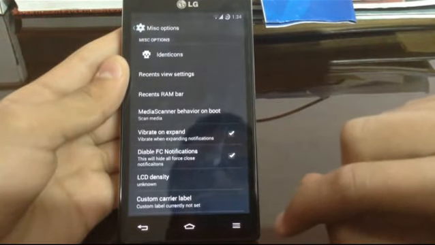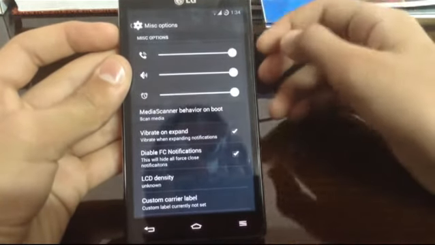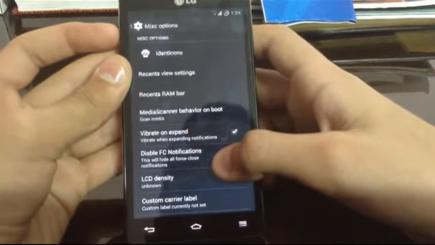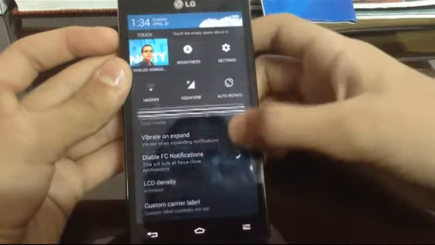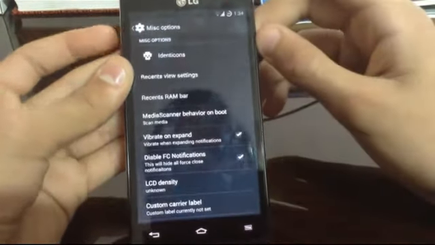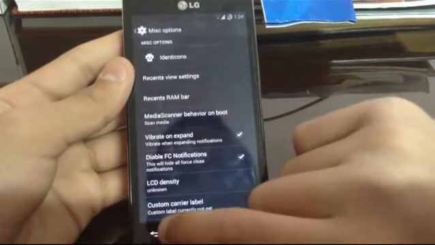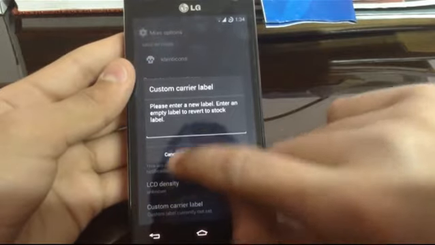Vibrate on expand, when you expand, I don't know what this is. Disable force close notification, LCD density, custom carrier label.